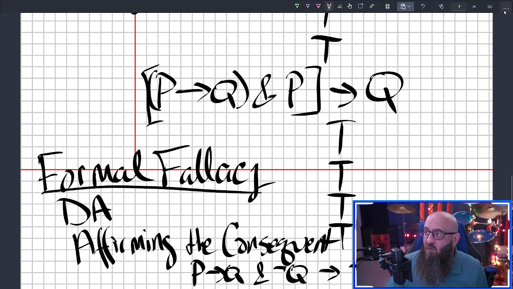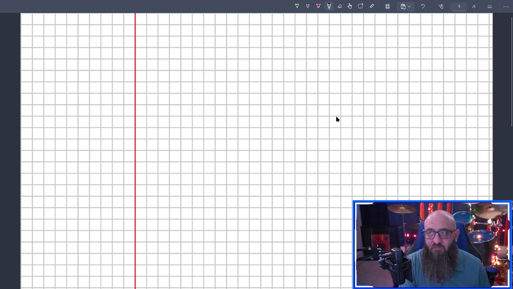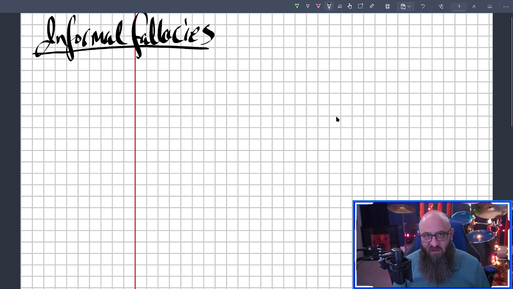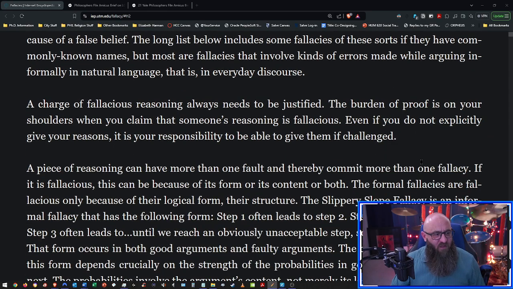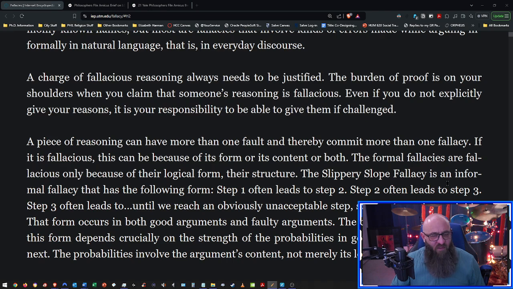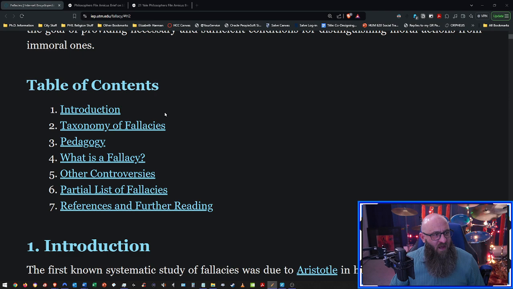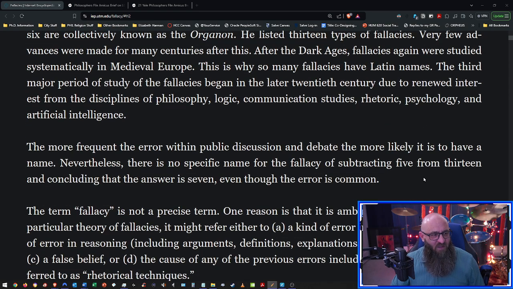Then we get into what are known as informal fallacies. And these are kind of the fun ones. This is in large part what the list that you have comprises, informal fallacies. And we can go back to this and just go over this really quickly, and pick out some of the examples here and talk about them, so you can be more familiar with them. Here's a taxonomy of fallacies, and there's all sorts of ways to categorize what fallacies are.